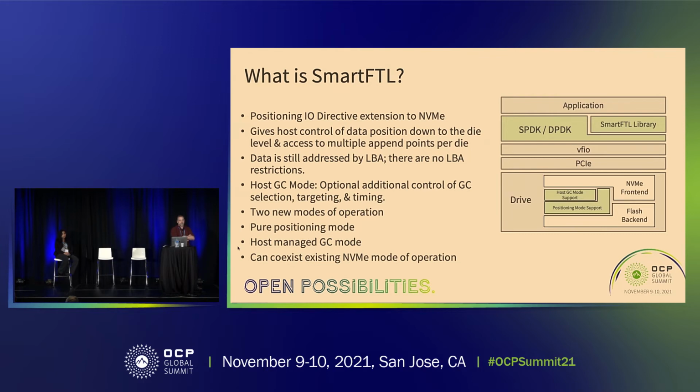In addition to this basic positioning functionality, there's two modes built on top of this. One's a pure positioning mode, which is really just laying out data initially when it's written. There's another mode we call host managed GC, or host GC mode, where the application can actually make decisions on what's garbage collected and where it's placed and when that happens. All these modes could exist with stock NVMe functionality. You could imagine it being something that happens in a SmartFTL specific namespace, while other namespaces could coexist.